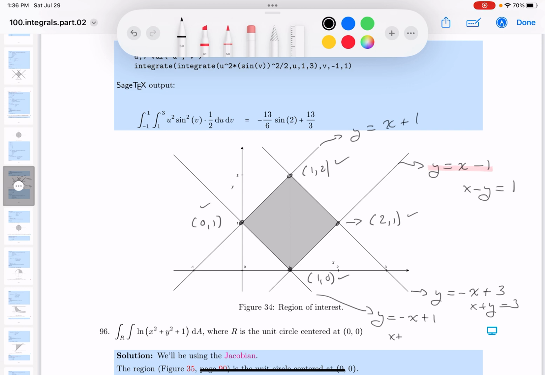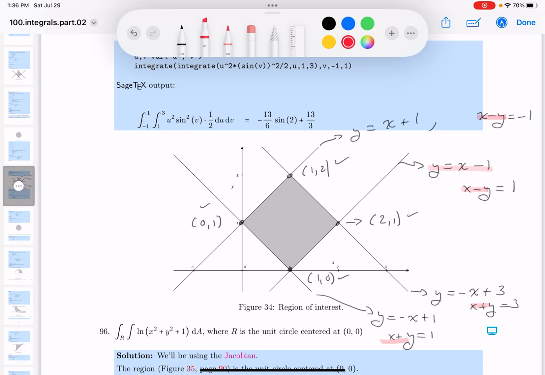Let's put this over here. X plus y is equal to 1. And then there's one other guy I got to do. Got to do this one over here. And I'm going to say x minus y equals -1. Okay? So I got 2 things to look at. I got x minus y, x minus y, x plus y, x plus y. So I'm going to stick with those 2 and make a substitution with those 2.